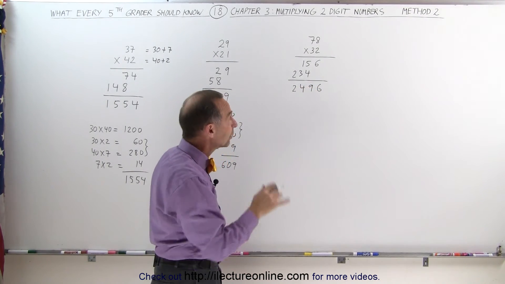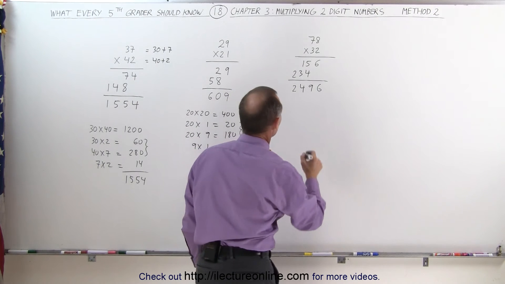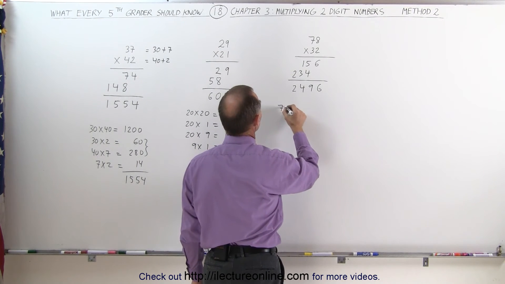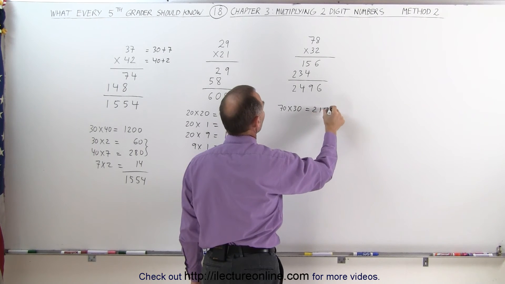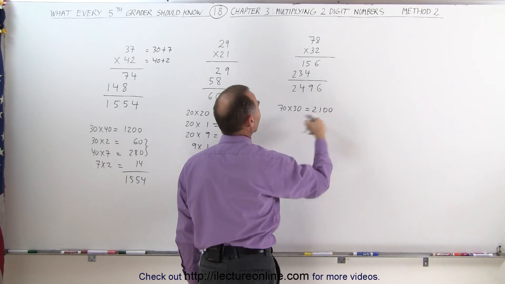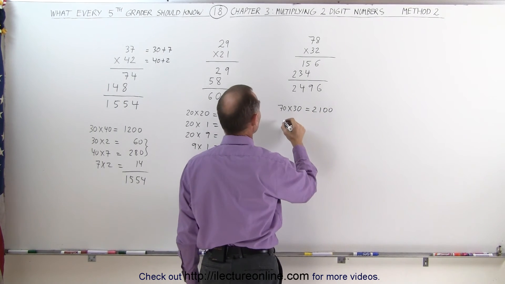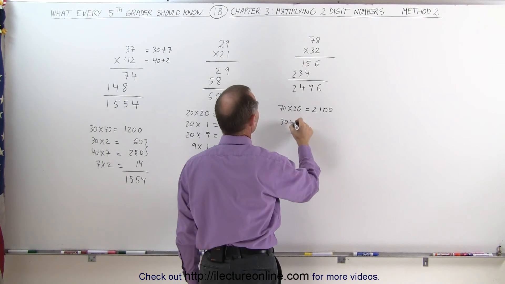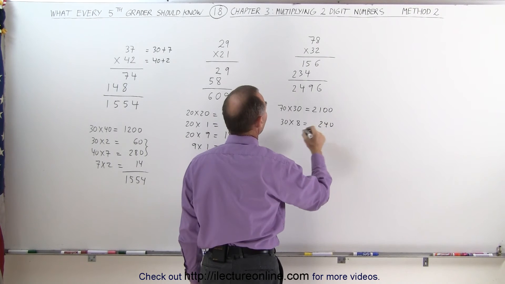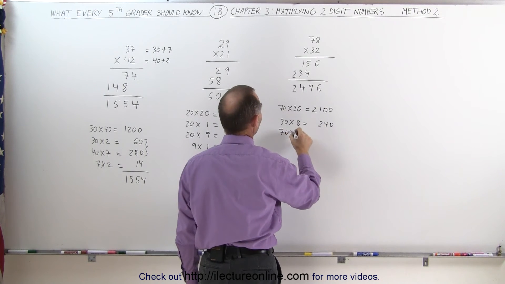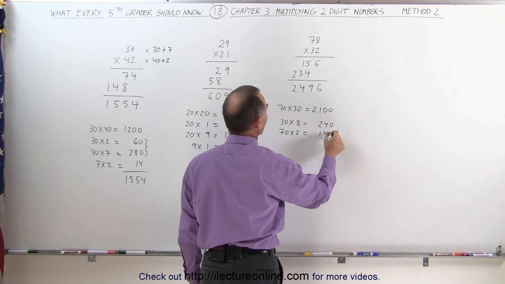How could you do that differently? With technique 2, Method 2, you can do the following: 70 times 30, that's equal to 2100. 3 times 7 is 21, add two zeros. Then you go 30 times 8, which is 3 times 8 is 24, add a zero. And you go 70 times 2, which is 140.